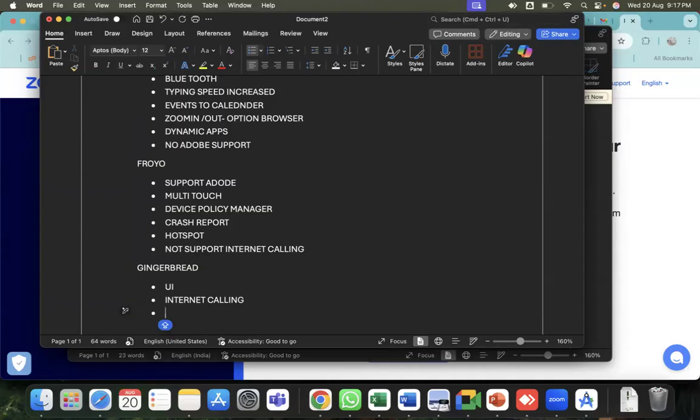And copy paste everywhere. Previously it was only in the browser.